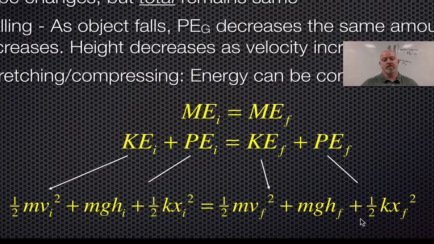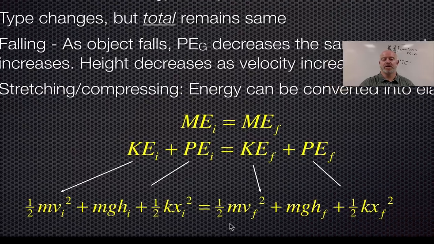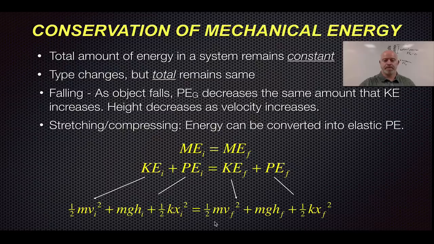So one of the things you really want to look for in these kind of problems is which of these variables can I make 0, okay? So if there is no spring, if there's no stretching, if there's no elasticity, this whole piece disappears. If it's only a spring and there's no height, this whole piece disappears, okay? So keep in mind that most of the time for mechanical energy problems, even though this looks really long and complex, most of the time there are at least 1 or 2 of these that we can make 0 and get rid of them right away from our problems, okay?